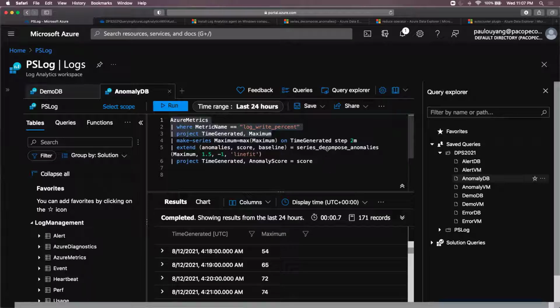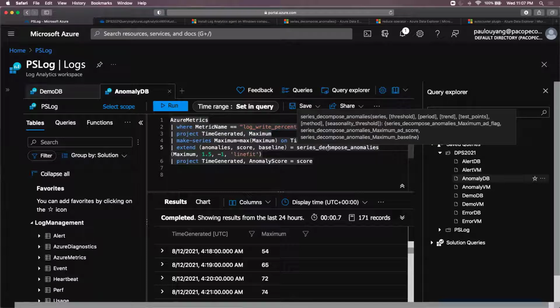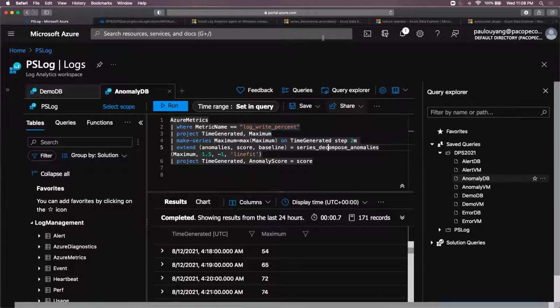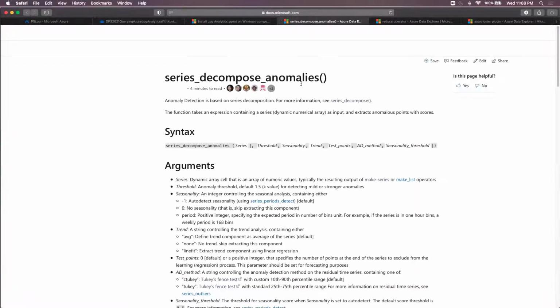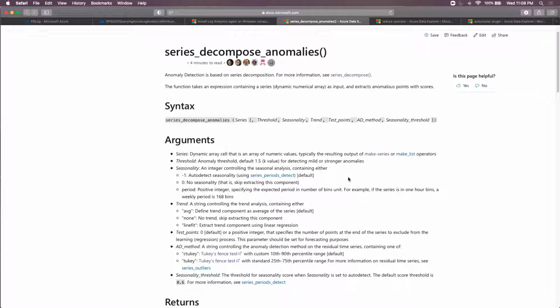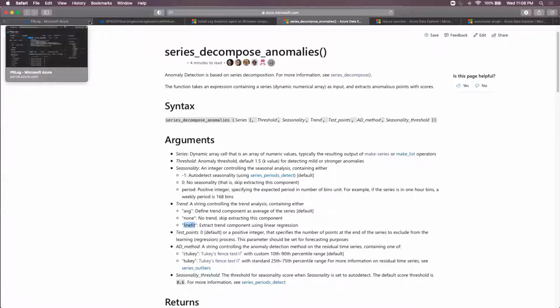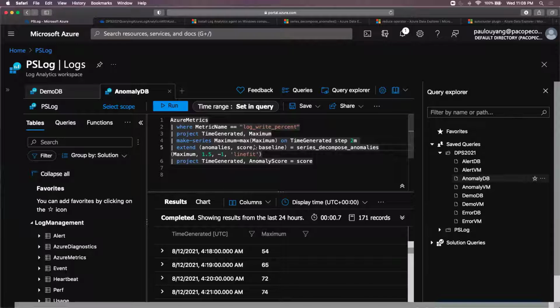But the series decomposed anomalies function, which is also documented on the Microsoft Docs here, I'm using the default values, but you can change the parameters here. And I'm using the line fit trend. But if you use the default values, it will still work, and that's what I'm using here.